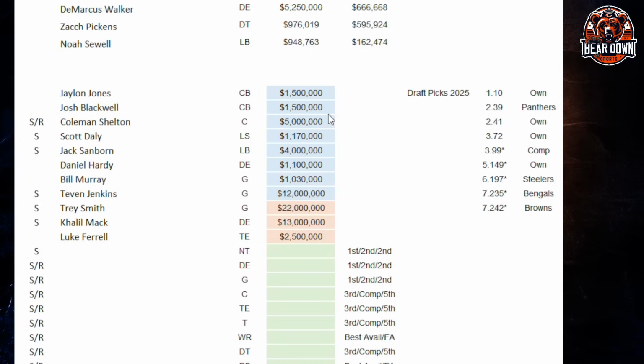So the way I've laid it out here, you can already see, spoiler alert. Some of the most key spots, these blue ones, are going to be ones where the Bears have an opportunity to re-sign them. And it's kind of the most no-brainer ones to me. A lot of people don't agree with this one right here. I understand if you don't.